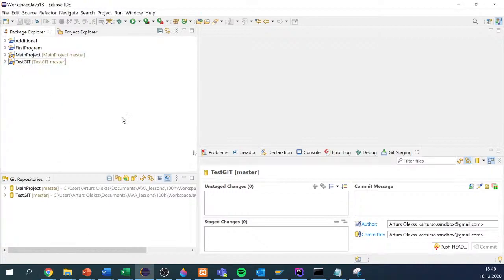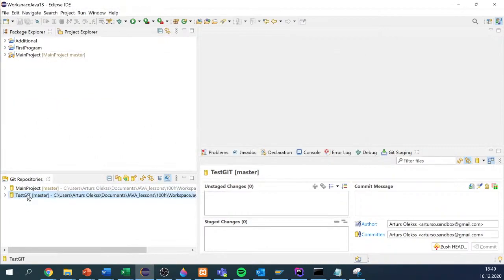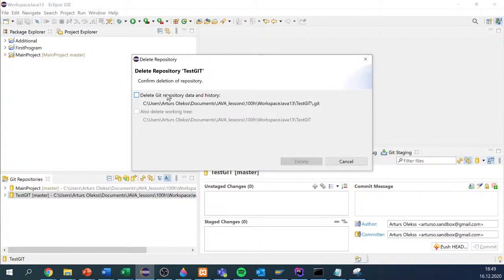Yeah, right now let's check what can be the issues with pull. So first of all, right now I can delete this project right from here. I can delete this project, and I will also delete this test git repository.